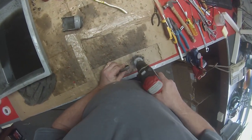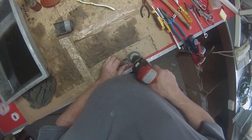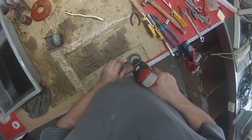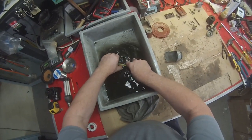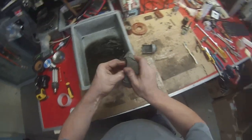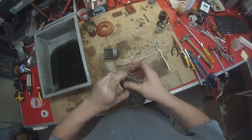And then the side frame. What I usually do is just hold it like that and roll it. Give it a bit of a Kero wash, particularly the inside. Comes up nice and shiny. There we go with that.